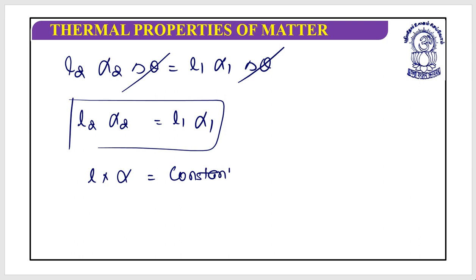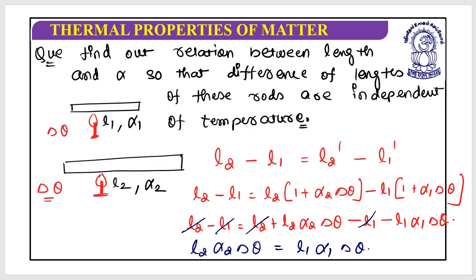If this is achieved, then the difference of their lengths stays the same. I don't want the length to stay unchanged, it is not like that. If this length is L2 and it is heated up by a certain temperature, it will definitely increase, and the same is true here. I want the difference of their lengths not to change. I hope this is clear.